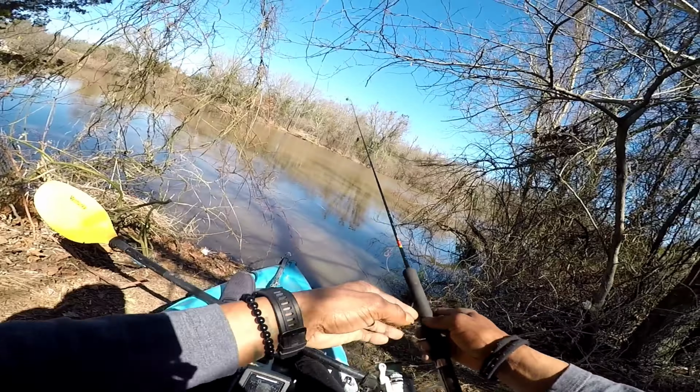I think I'm gonna drop my anchor right here and fish this little area more thoroughly. I brought my sonar out, and you can see these fish sitting in these weed patches right here. I'm coming across some right now. There was a little pack of fish right there, so I'm going to slow down real quick and get on these fish.